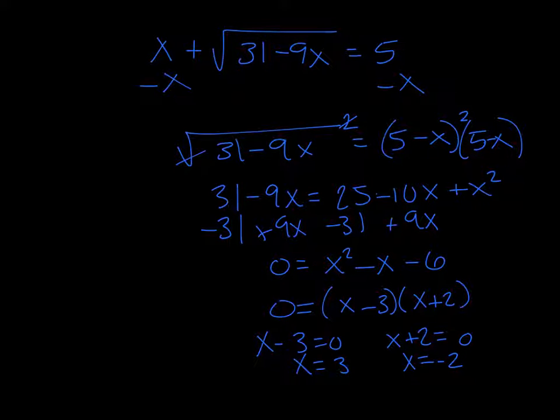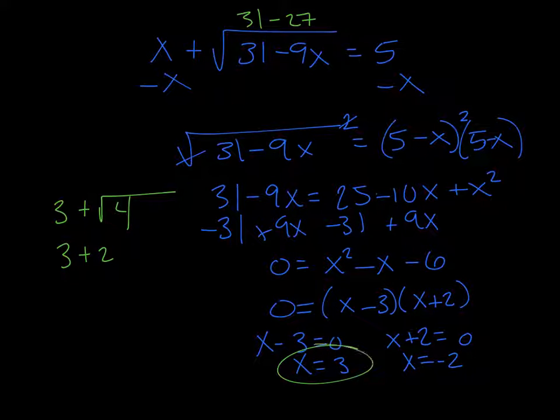If you plug it in, you can't put a negative inside there. You don't want a negative inside the square root, because it would be fine if this had an i, but it doesn't. So you're not going to want a negative in here. But I would just check the whole thing at this point. So then you got 3 plus the square root, let's see, this would be 31 minus 27. Is that 4? So it'd be 3 plus 2, well that equals 5, so this one's good, right?